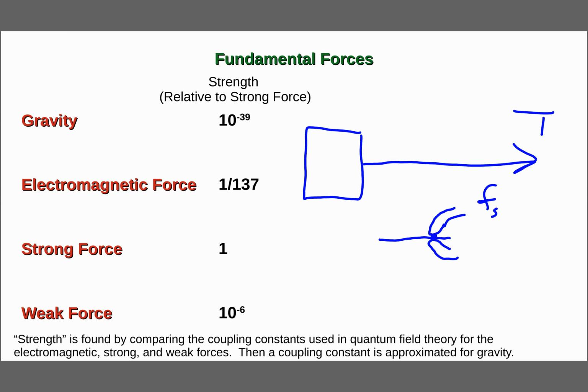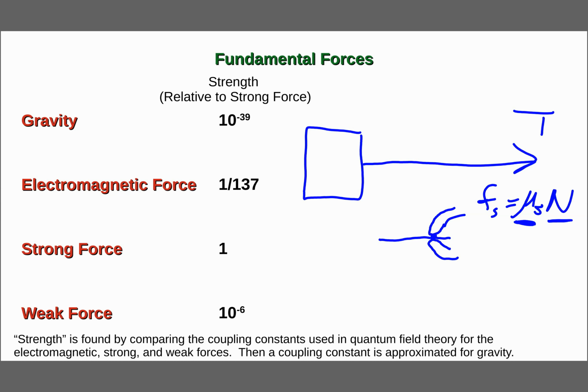What do you do? You squeeze it harder. What does squeezing it harder do? It increases the normal force, right? Our mu s N, that's how we get the force of static friction, right? That's how we get the maximum force. If we want to have a bigger one, we need a bigger normal force. So we squeeze the rope harder, right? Because we can't change this. This is just a property of the skin of our hands and the rope, right? It's a property of those two surfaces touching.